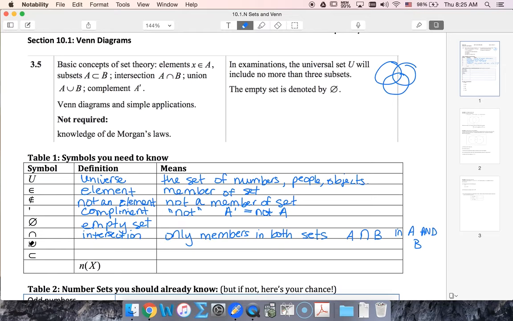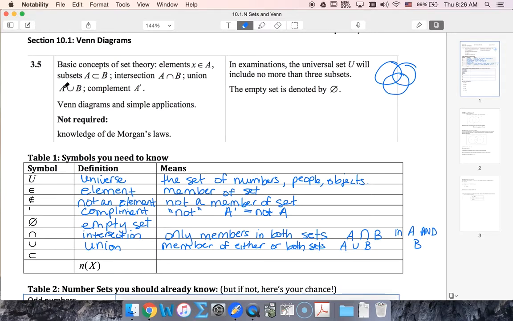The union is like my arms are up. So this one is union, and my arms are up. I'm willing to take anything. So I can be a member of either or both sets. If I have A union B, it means all the members of A along with all the members of B. So you could be in A, or you could be in B, or you could be in both. So the union is very welcoming.